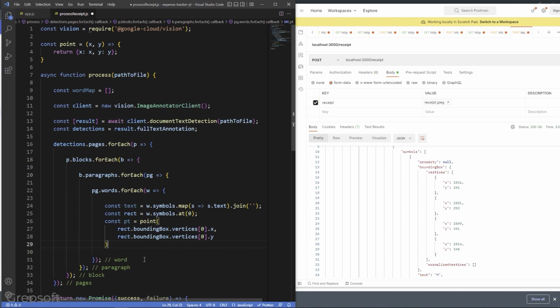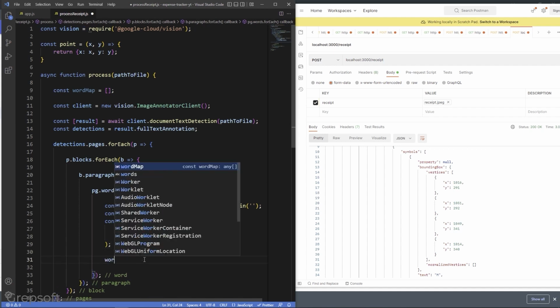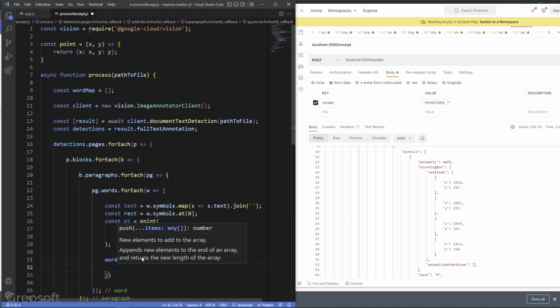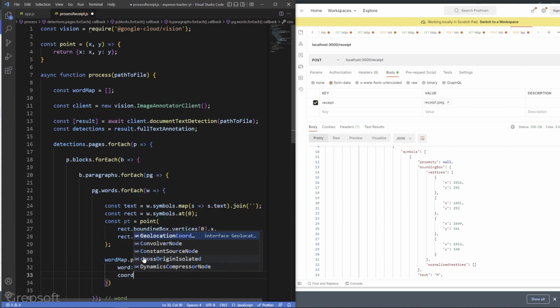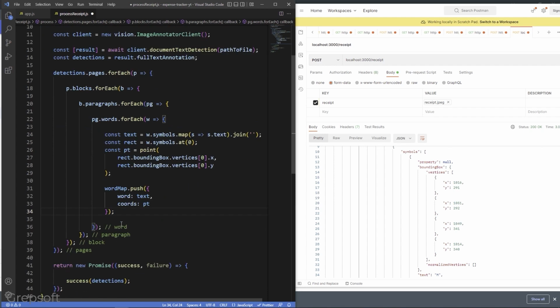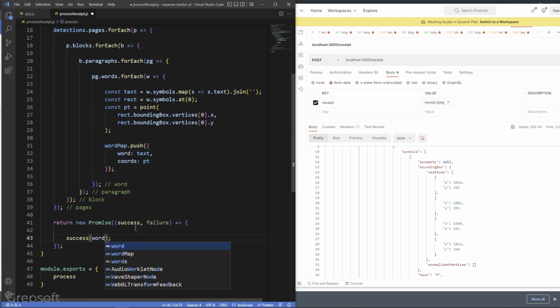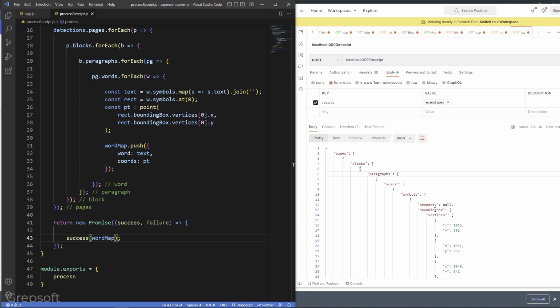Alright, with that done, what do we do? Well, we just push it into a word map. So we'll say wordMap.push, and then we'll say word, okay, so that's the text, and then coords will be the point, like so. Alright, so let's save this. So now let's see if we can return this word map, and you will see how very nicely it organizes the word with its coordinates.